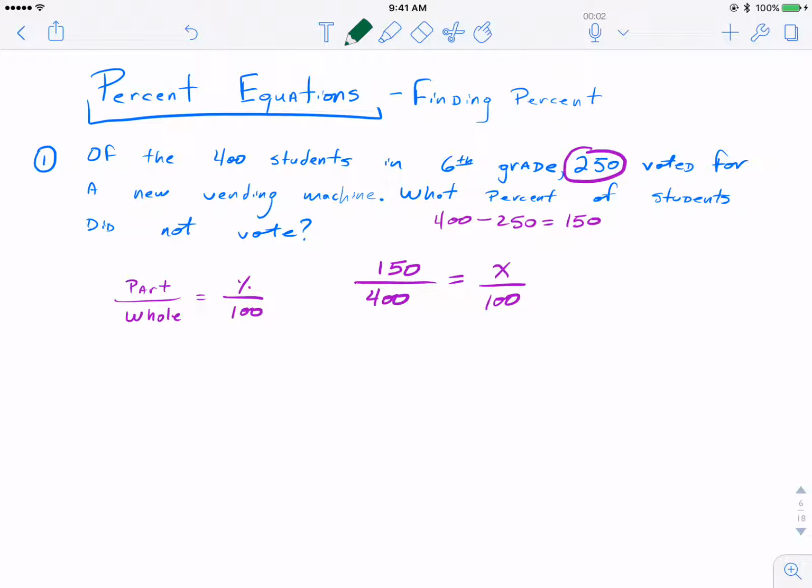We could do a few things here. We could cross multiply to solve. We can realize that, hey, this is being divided by 4. So I could simply divide 150 by 4. That would be like a constant of proportionality. Instead of dividing by 4, you would want to say multiplying by 1/4, but it amounts to the same thing.